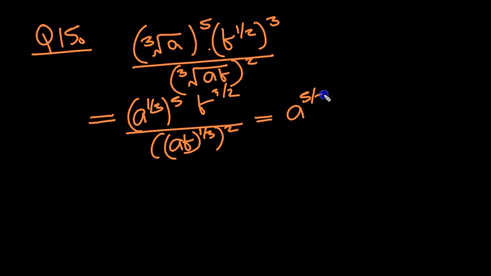So we're going to have a to the 5 thirds, times b to the 3 over 2, all over a, b. That object, power of power, so we can evoke that rule, 3 over 2.